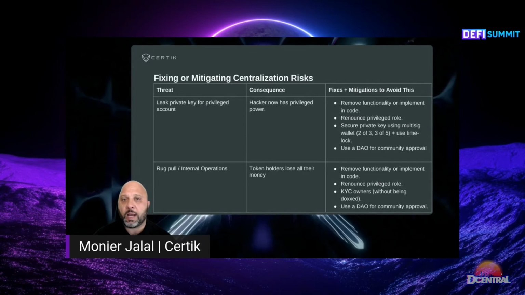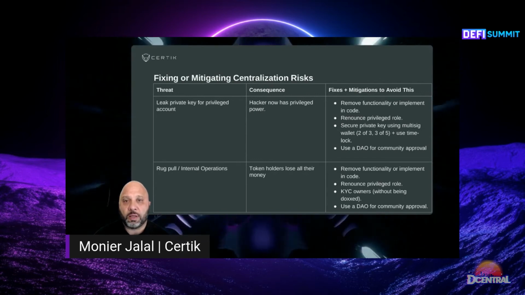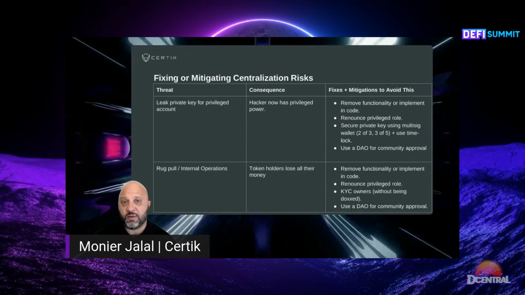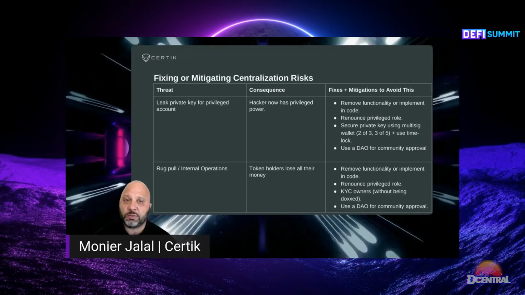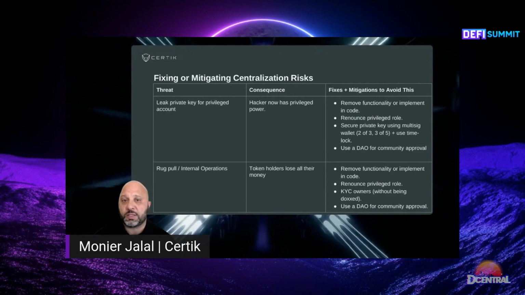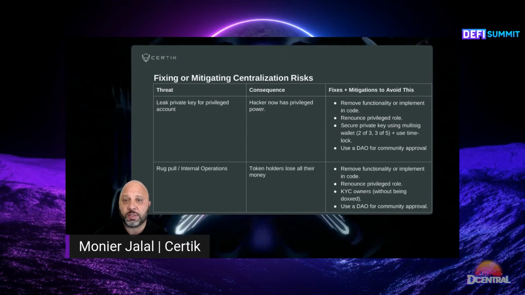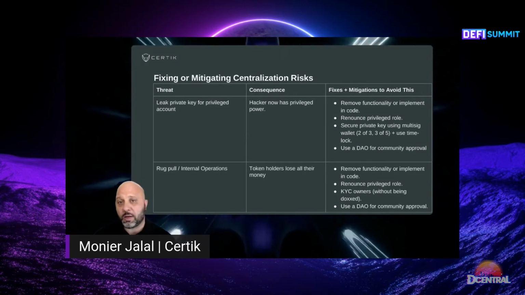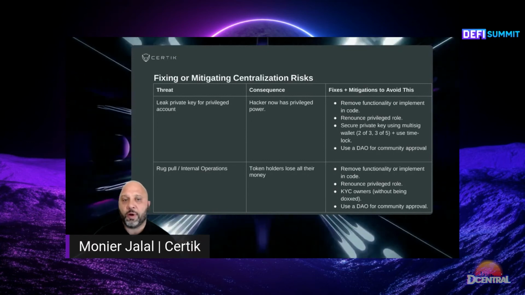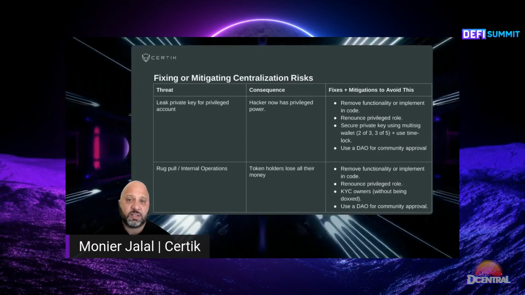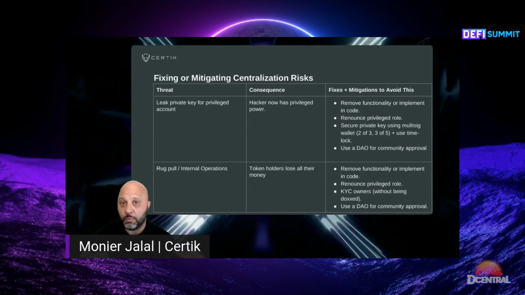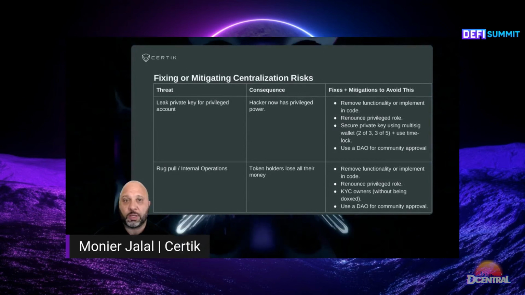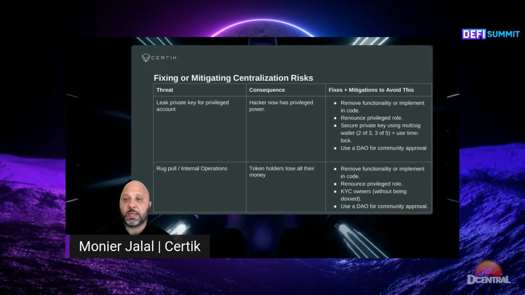The other type of attack or hack as a result of centralization risk is that of exit scams, or commonly known as rug pulls. In this situation, owners pump the price of a token through an aggressive marketing campaign and then take off, or rug pull, with the funds. Mitigation for this is kind of similar from the code implementation perspective, i.e. remove the issue of the privilege access to a single owner or renounce the privileges.